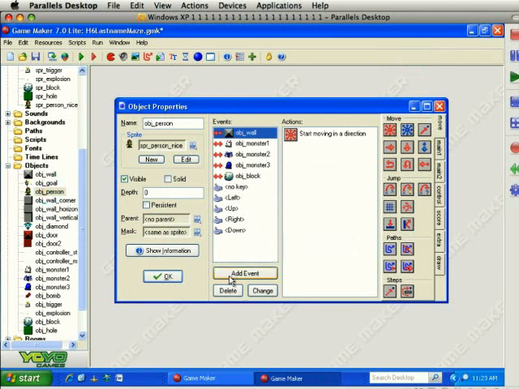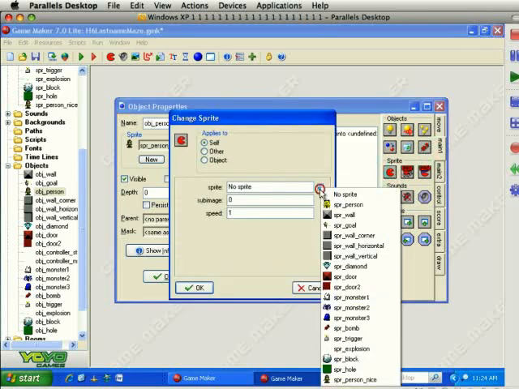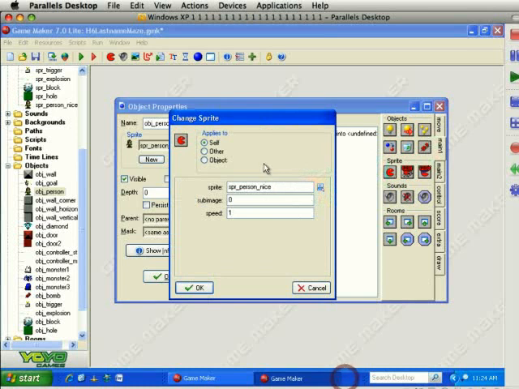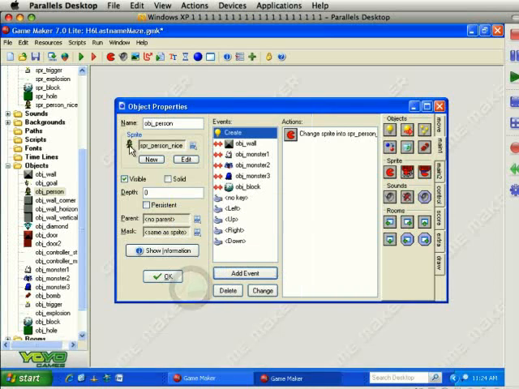So what we're going to do is add a create event, and when the person is created, we're going to change the sprite to person nice, which, I mean, it already is person nice, but by using this action, we get to control which sub-image and the speed that it rotates through. So we're going to start at sub-image 0. We're going to change the speed to 0.